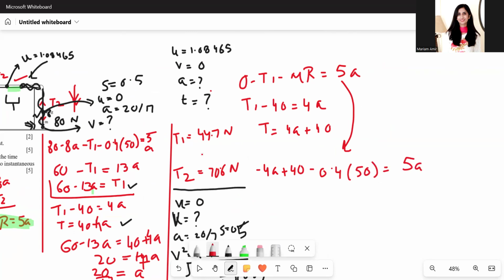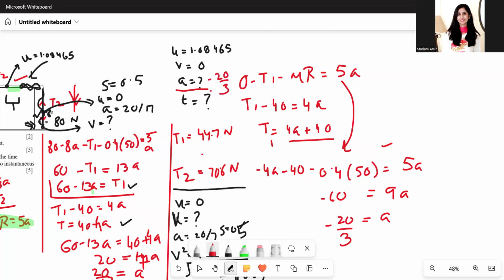We solve this and get the value of a. Okay, this is supposed to be minus as well because it's minus T1. And T1 is this, so the sign of 40 is also supposed to be minus. Okay, now use this and get the value of A. We get 9A here, and we get minus 60 here, and we get A is equal to minus 20 over 3. Okay, so this A is minus 20 over 3.